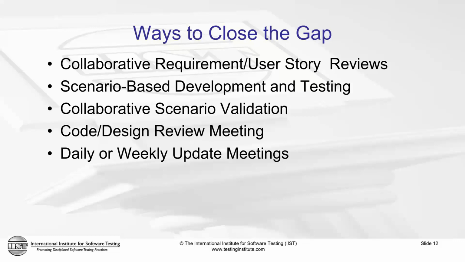Simply, a developer needs to ask herself or himself, have I done anything today or yesterday or the week before that affects the way the tester should do her work? And the tester would do the same. Have I done anything that affects the way a developer would do his or her work? So that's mainly an update meeting. I don't know what else to call it. It's a daily or weekly update meeting about the differences. The reason here is to close the gap.